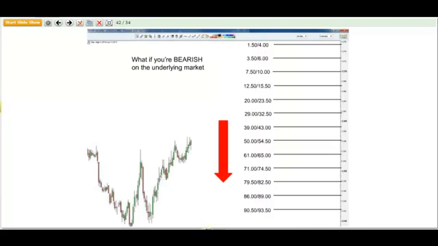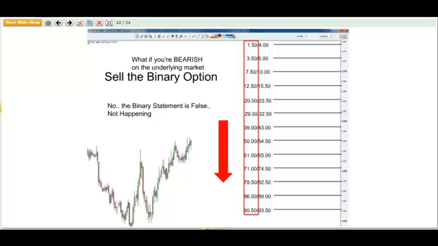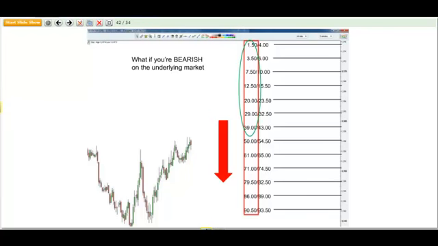What we can do the other way: what if we're bearish? Same kind of thing. It's puts, long puts. We're selling the option. We're saying it's a false statement, it's not going to be over the strike. So all these bids right here, you hit the bid. And remember, your cost is going to be 100 minus the trade price. This would be the trade price. So are all these in your advantage or not? You have the advantage because you're saying that the underlying is going to be trading below that strike. All these strikes, the underlying's already trading below.